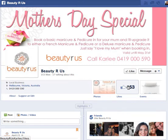The other benefit of having something like that is it actually buries this. 153 people is not a lot of people that like a page. It's already here. It's a prime piece of real estate. Really, if we can just put another app in here, most importantly, to get a form of lead generation, but also to bury this beneath the fold. So a little arrow will appear here when you have more than the 4 apps along here. So you actually probably need to do 2 more apps, and one of those apps might be something like a discount coupon, or you're asking people for an email address in exchange for some sort of offer. And that would bury it beneath.